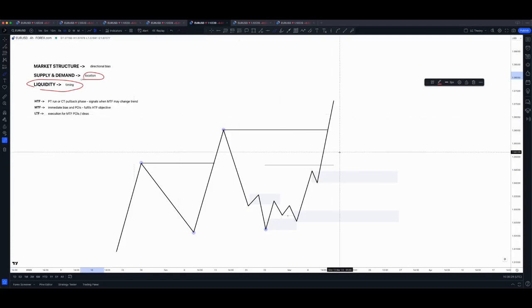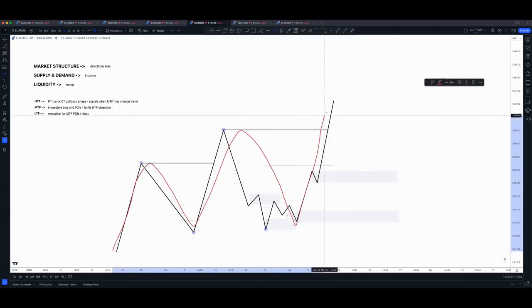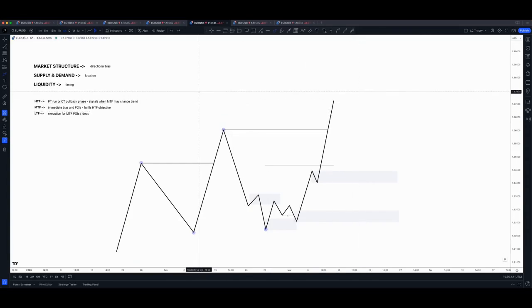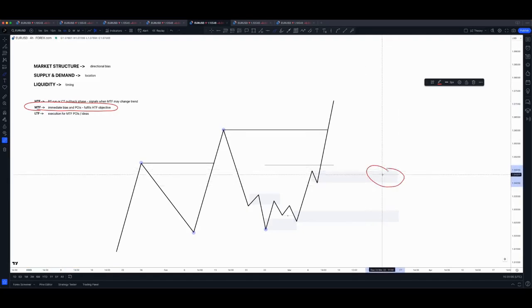Okay, so this was quite a simple diagram when it comes to structure because we were just looking at one time frame and one type of structure. So imagine it's your swing structure, but obviously we know in reality we use multiple time frames, we use three time frames, and we use three types of structure within that. So obviously it can get a little bit complicated, okay? But remember, we are always using the medium time frame to give us our immediate bias, the immediate direction, and the POIs that we're trading from. So I always need a medium time frame POI mitigation. I need one of these zones to be hit before I can look for my lower time frame entry, okay?